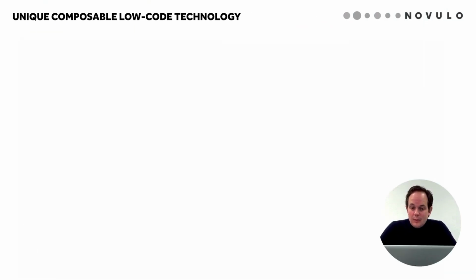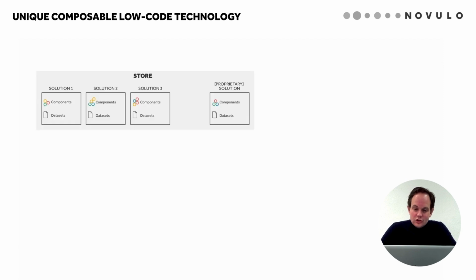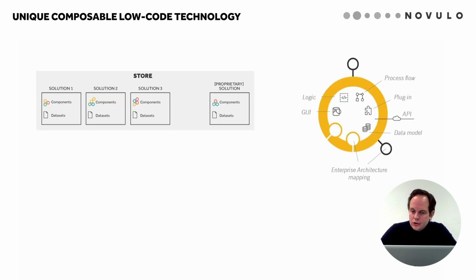So how does it work? We implemented an application composition platform starting from a store perspective. Within the store, you can find over 2,500 business components to compose an application from. Those components are segmented over about 60 solution areas, like CRM, WMS, finance, etc. And each of those components is a model built in low-code.